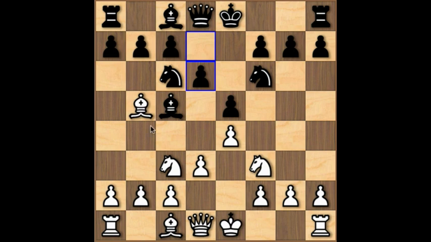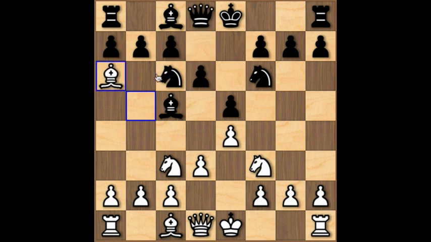So if you go back here, it doesn't look like this pawn is controlling anything because he can't move to this square here, but that's actually not true. He's still controlling this square even though he can't move there currently, because if an enemy piece were to move there, he could just capture. And just because there isn't an enemy piece here doesn't mean that the pawn here is not controlling this square.